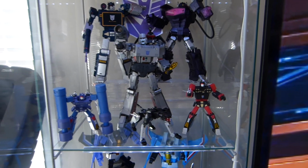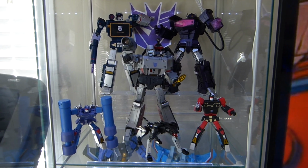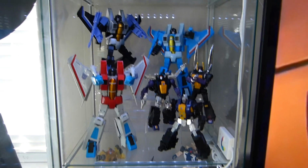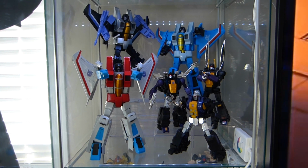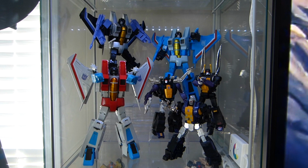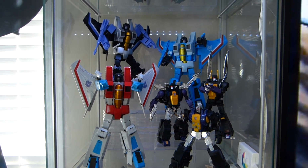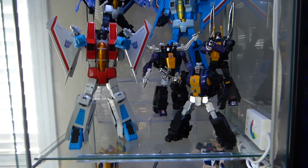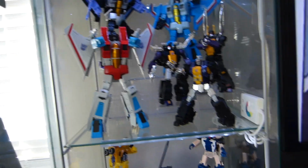Down here on this shelf, nothing new here, and down here just a little rearranging. I put my Insecticons into a grouping. Got some better clear risers from Amazon as well. Eventually I think I'll probably switch out those dollar store containers that I have in the background there, and I think these clear ones that the Insecticons are on are a lot nicer product.